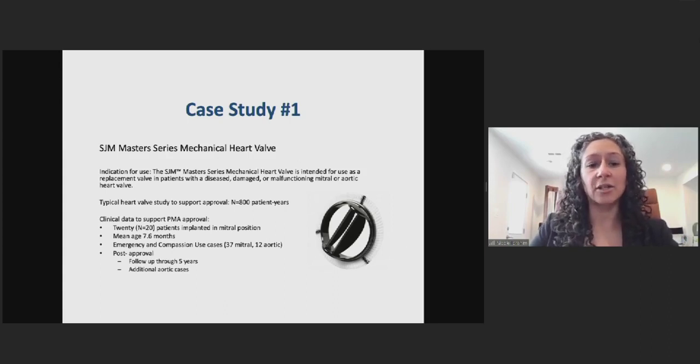But the idea was that we have learnings from the adult data, from the studies that had been done in prior decades from the adult sizes, that we felt were leverageable in terms of performance for the valve. And what we were really interested in is understanding the safety profile and supplemental effectiveness, essentially. So I think this incorporated some of the extrapolation concepts that I mentioned earlier. But also in the post-approval space, we required 5-year follow-up of all the patients, as well as some additional aortic valve cases. And so I think this is also an example of an area where we use the concept of pre-post-market balance to be able to obtain data in the aortic cases.